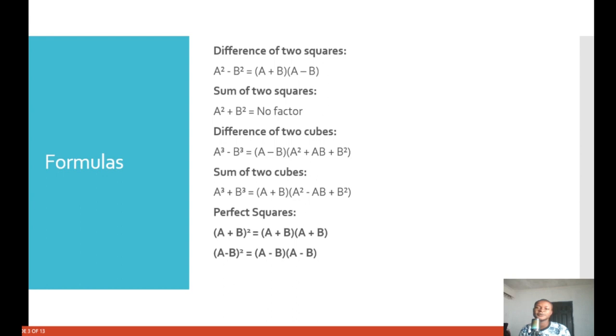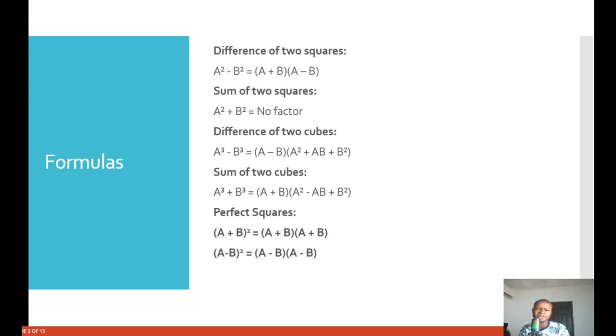The first one that you've seen on your screen here is what we call difference of 2 squares. I believe we have heard about difference of 2 squares many times, but how does it operate? That is what I've come to show you. My first expression on the screen is a square minus b square. So how do I illustrate a square minus b square? We have a plus b, close the bracket, and we have another bracket beside it, and that is a minus b. Mind you, this will be the approach that we are going to follow anytime we have an expression in this form.